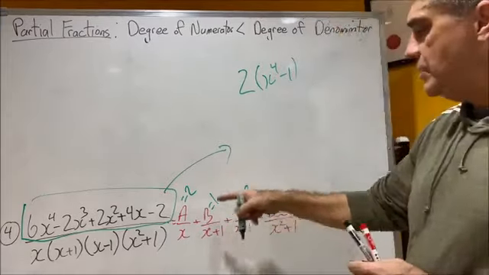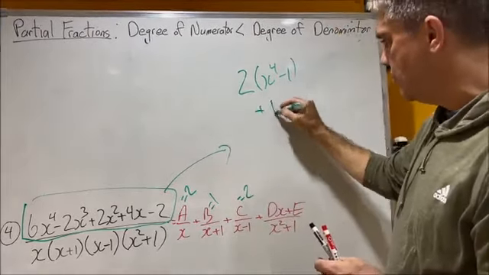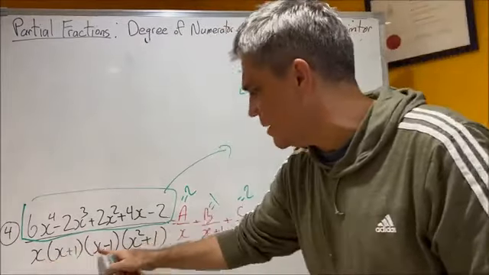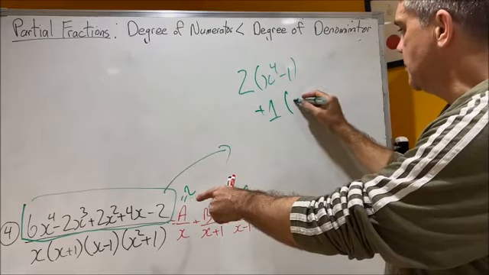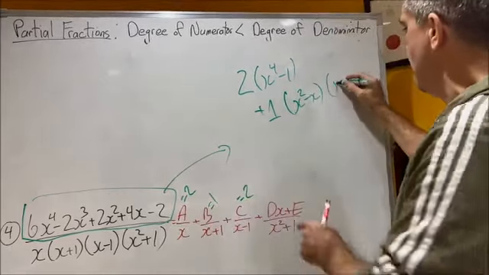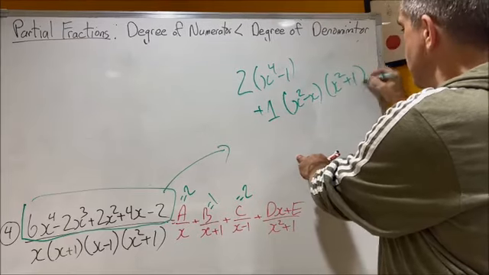And I multiply the b, so the b is 1, I'll put my 1 there for the b. The x plus 1 will cancel, and I'm going to have x times x minus 1. I'm going to do a bit of algebra, that's x squared minus x. But don't forget, you got to multiply by that x squared plus 1 as well.